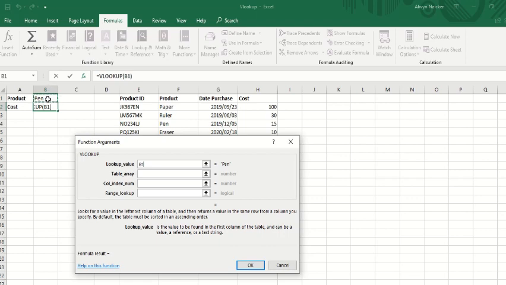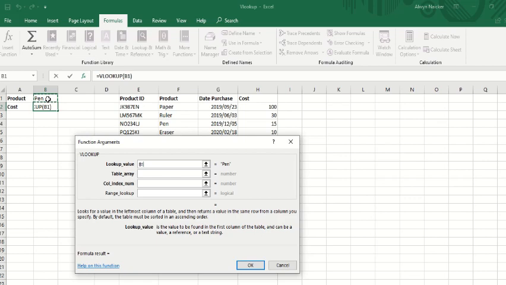Let's look at the next part of our form. The next part is table array. So the lookup value we said to Excel, use this value to find the answer. Excel asked you back, where is all this information? Where would I get all this information? Now remember what I told you about your finger or my finger. Whenever you run your finger to find the information, you always start in the column where you would find the lookup value as your starting point, and then you'd run it across to where the result is.